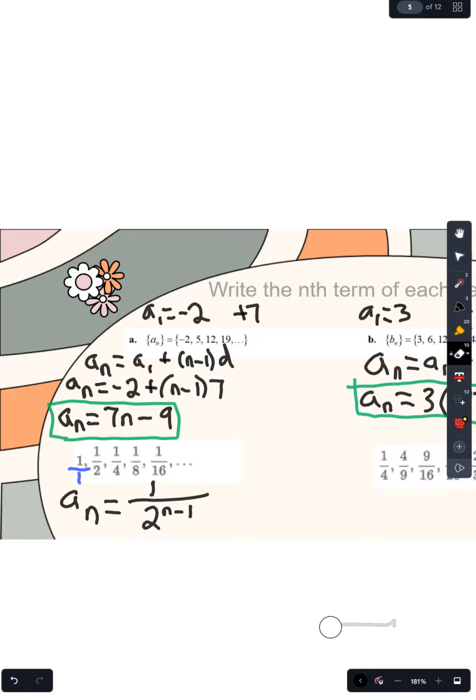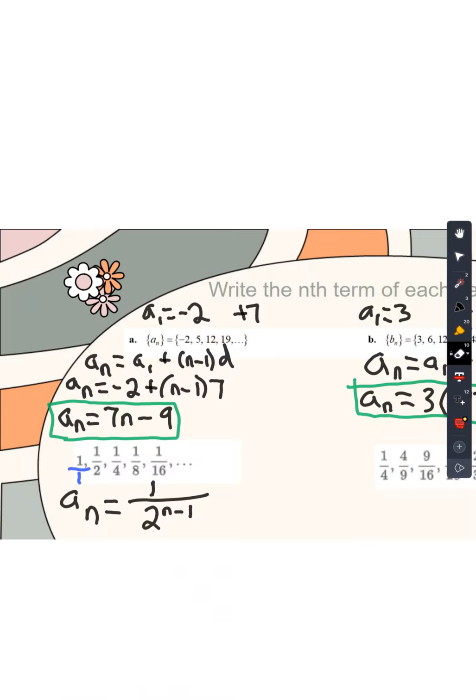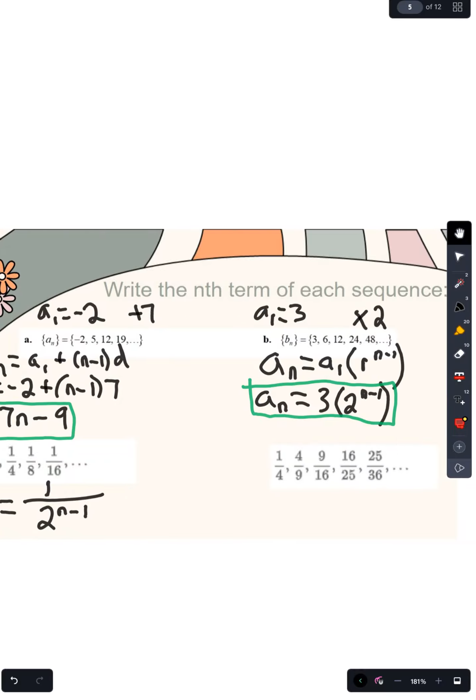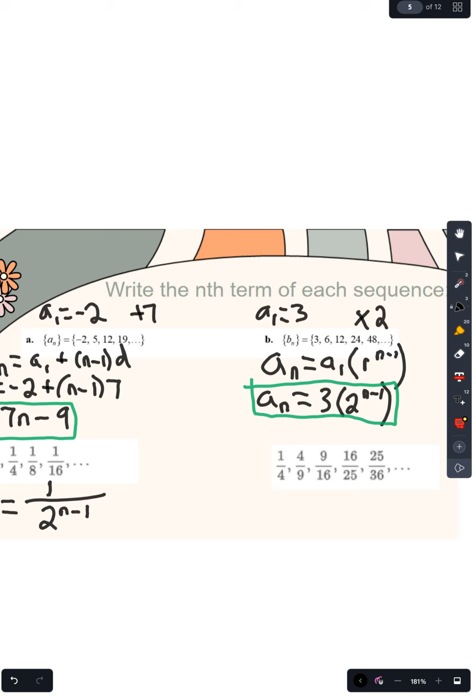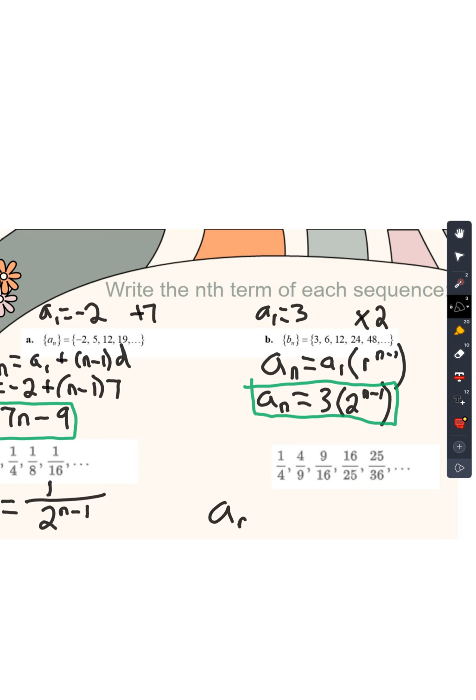Now, on our next one, it's a little bit more complicated. It's not even partially geometric, which is fine. Also notice that both our top and bottom are changing, which means that we're going to need to have n's in both the top and the bottom. So I'm starting with a 1, a 4, a 9, a 16, 25. Hopefully we notice that all of those are going to be our perfect squares.